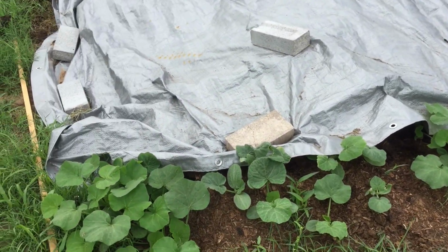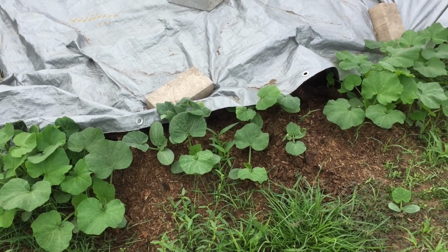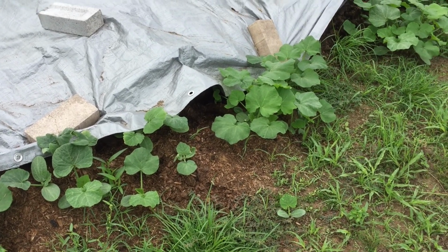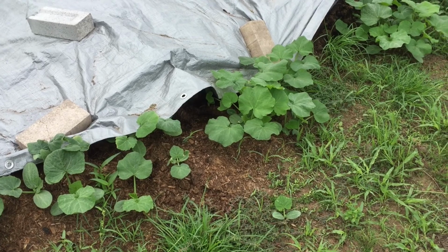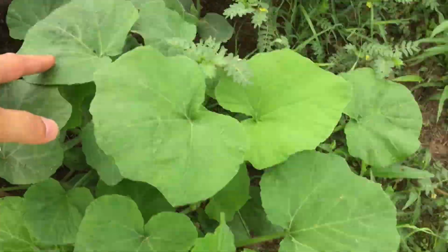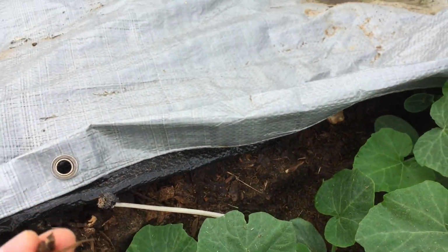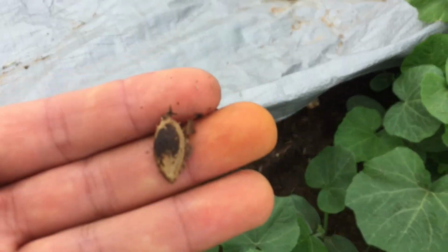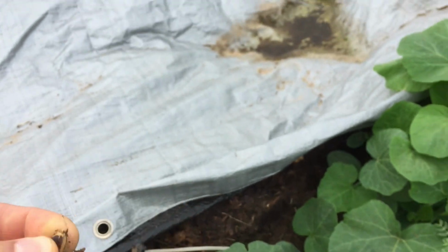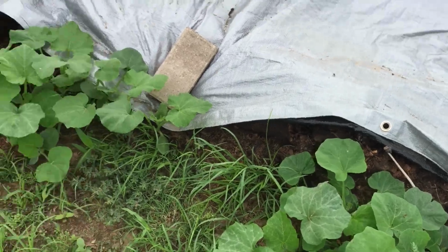This is pretty neat here because there were, I guess, some squash seeds, it looks like, judging by the leaves here, that were in this turkey compost. So we're just going to leave this here and see what happens, let them run. As you can see here, I know it looks like either a pumpkin seed or a squash. They look pretty similar, so that's what I'm going to do. We're just going to let those run and see what happens there.